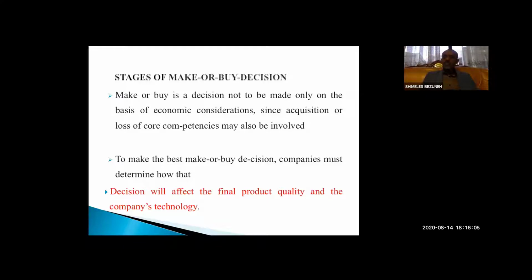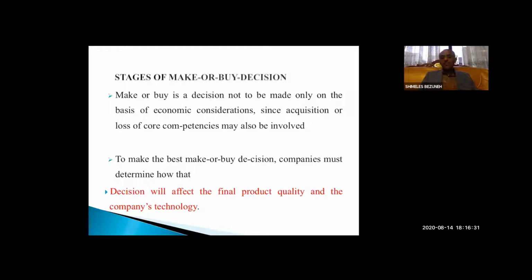But let's see the stages for the make or buy decision. Managers should take time; it must be structured. They should make a strategic choice. It is a critical stage for the make or buy decision. We don't decide spontaneously. So what are the stages management should follow in order to reach the best decision, either to make or to buy?